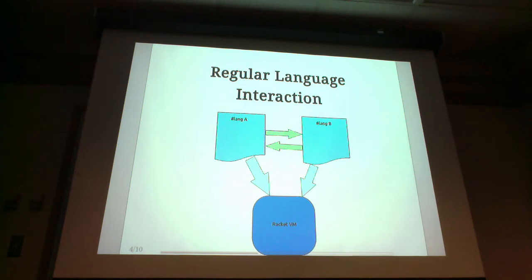If you did it carefully and you wanted it, you can intercommunicate between each other. You can call functions from #lang B in A and functions from A in B and all those things. And that happens because everything is on the Racket VM. At the end, any language you implement in Racket expands into Racket bytecode and runs on the VM. You can do other things like Scribble, but most of the languages are done like that.